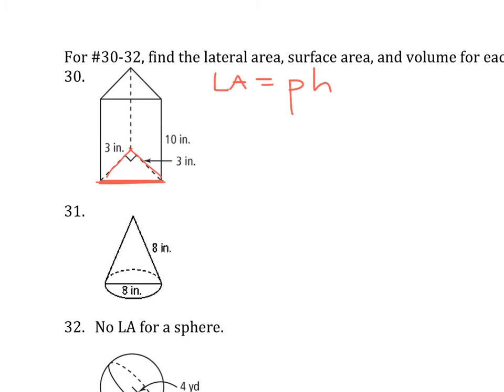What kind of triangle is this? It's a 45, 45, 90. Okay, but if you don't remember that, that's okay. 3 squared plus 3 squared equals x squared. You could do the Pythagorean theorem, right? But you don't have to, because we can just say it's 3 rad 2 because it's a 45, 45, 90, okay? Because it's a right triangle that's isosceles, right? And a right isosceles triangle will always be a 45, 45, 90.